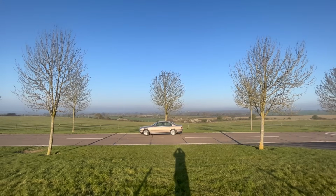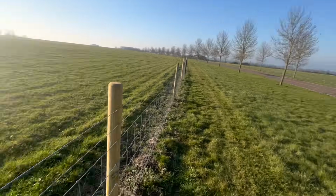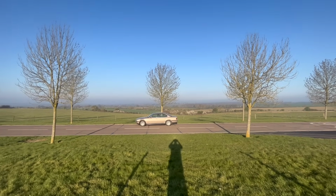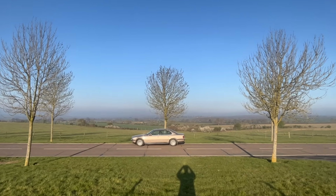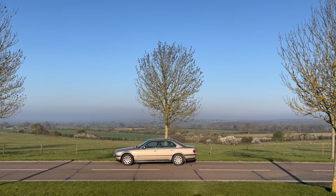Are we following the rule of thirds? Oh, crap. There's a fence here that I just walked into. It doesn't work, look. My shadow is too long. I can edit my shadow out though. Right, I'll show you how I do it. Here we go. I'm going to lean back on the fence. Right, so I'm slightly zoomed out here. If I zoom in, there you go, look. My shadow's gone.